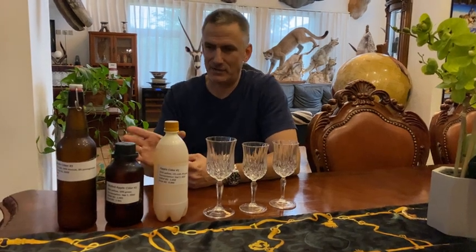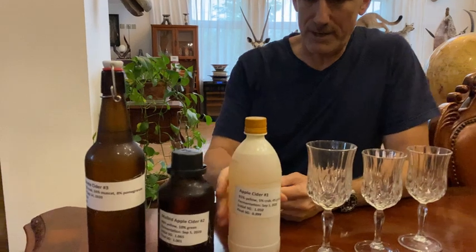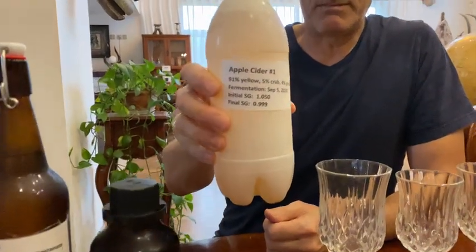Okay, it has been a whole year since we made this cider, and I drank most of it and saved just these last few bottles to give it the 1 year taste test. So that's what we're gonna do today. And so this one, this is that first one we made, the big batch.